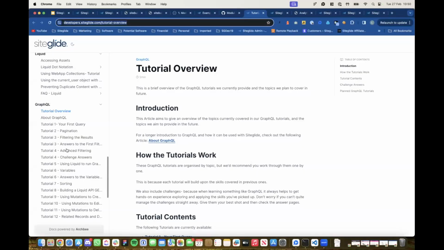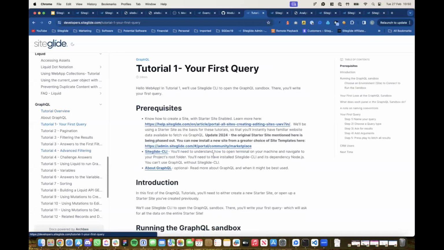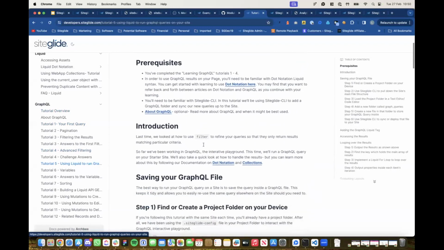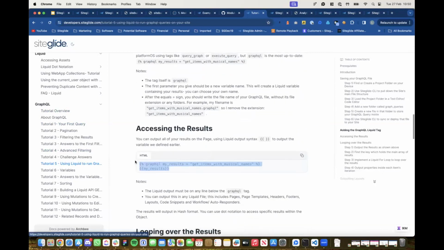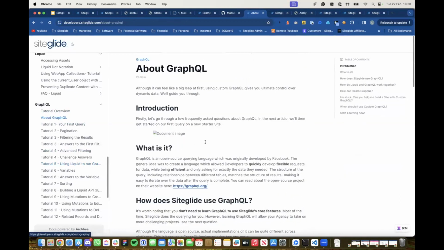And I think doc 4 or something says, how do I get that GraphQL into my Liquid? It's doc 5 where you actually use Liquid, but the first 4 docs are just writing the queries in the sandbox. But I'd recommend going from the beginning, because we just slowly add more and more features and get you more and more familiar, and you can do it in your own time.